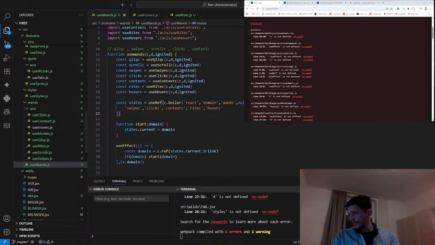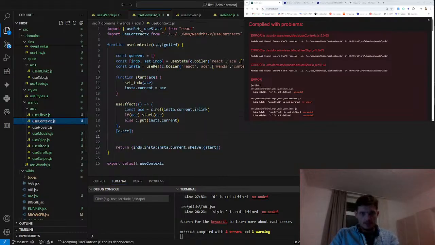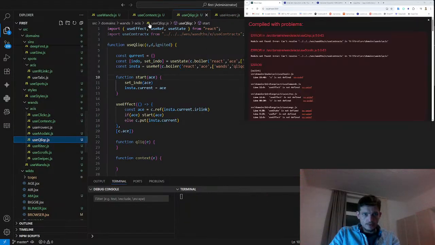Okay, now I guess I go down one by one. Use contacts is use context, still a thing, and then use clicks and use scrolls.